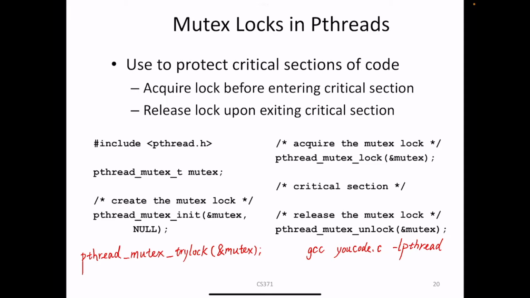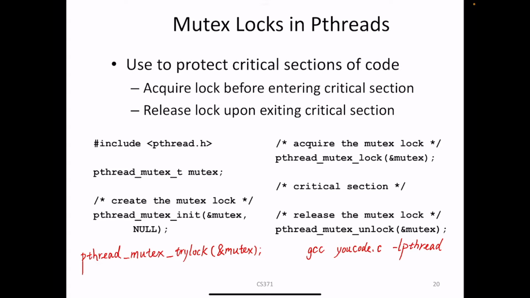Down below is the rough code showing how to use Mutex locks to achieve thread synchronization. At the very beginning of this code, we need to include pthread.h, this header file, so that we can use the pthread functions defined in it. Then we define a special type of variable, mutex, whose type is pthread_mutex_t, to hold the lock.